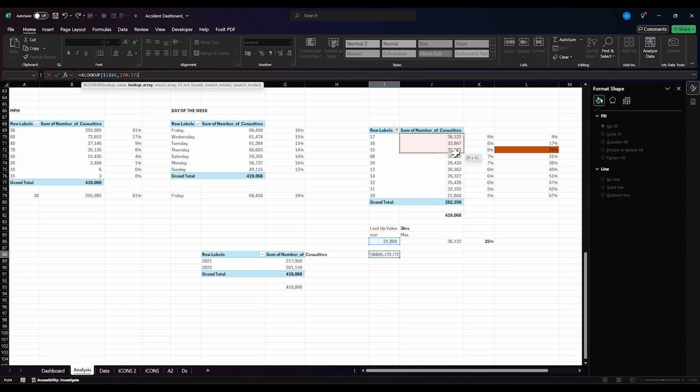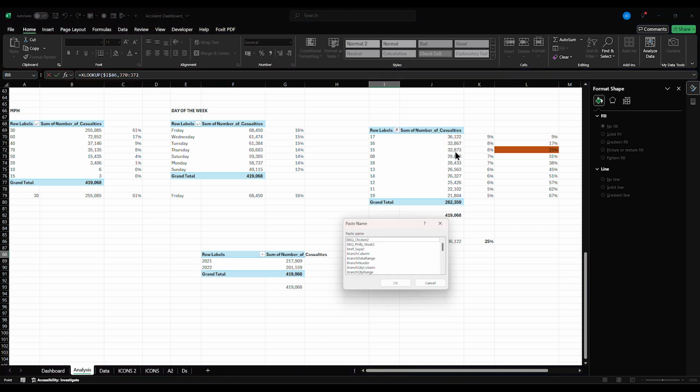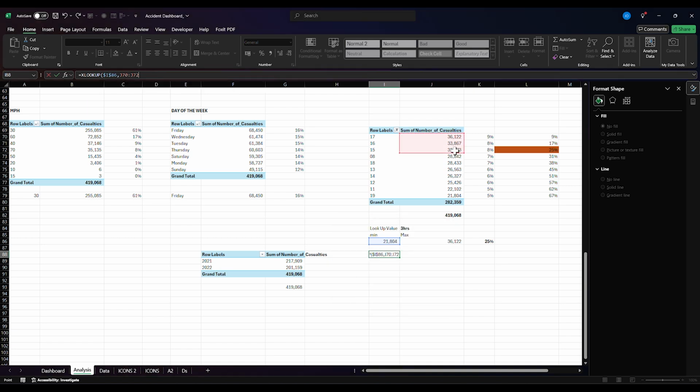Now this should be just top 3, right? Absolute reference again. Then absolute reference. Then I want us to return this top 3 alone, then absolute reference again. Let it go.